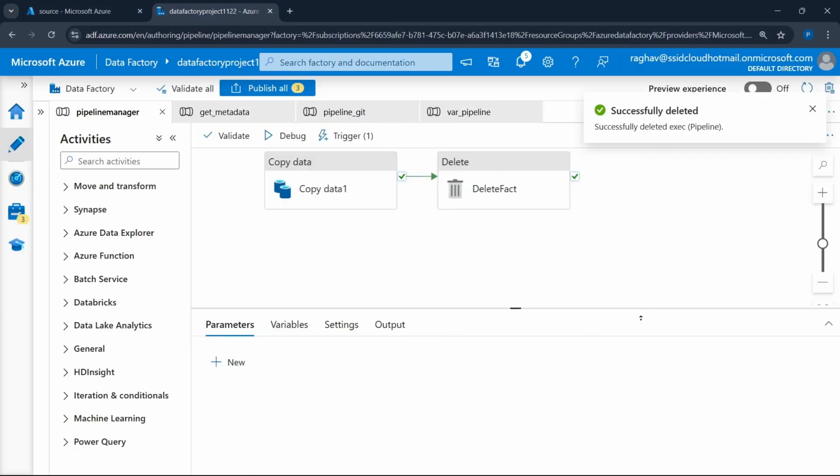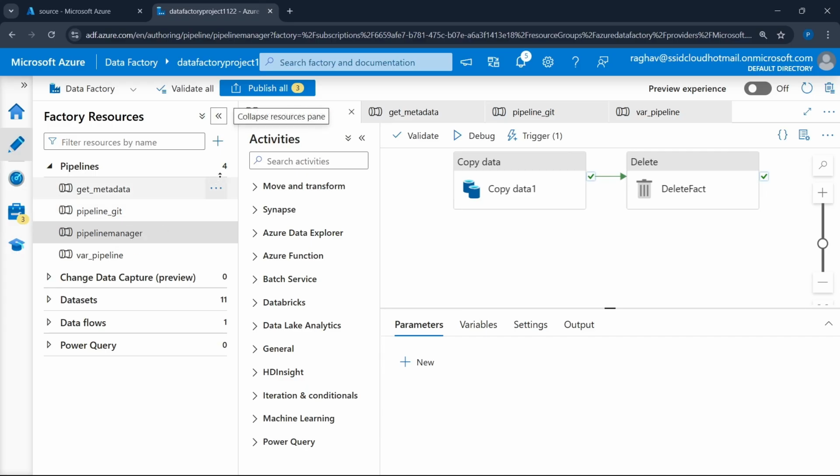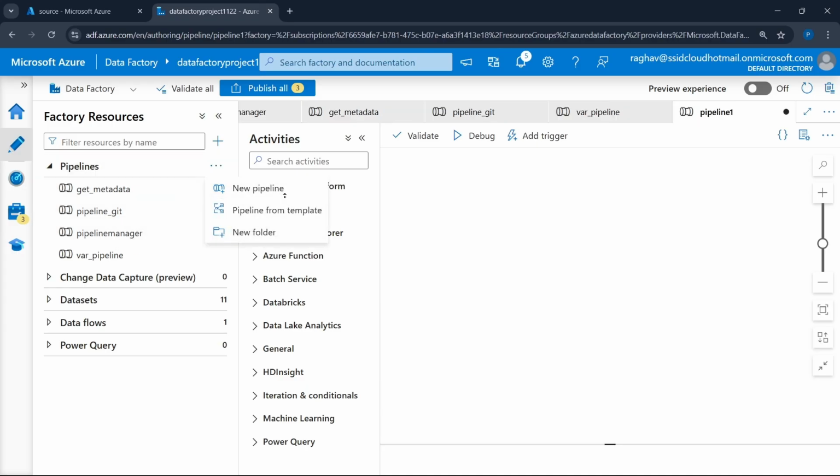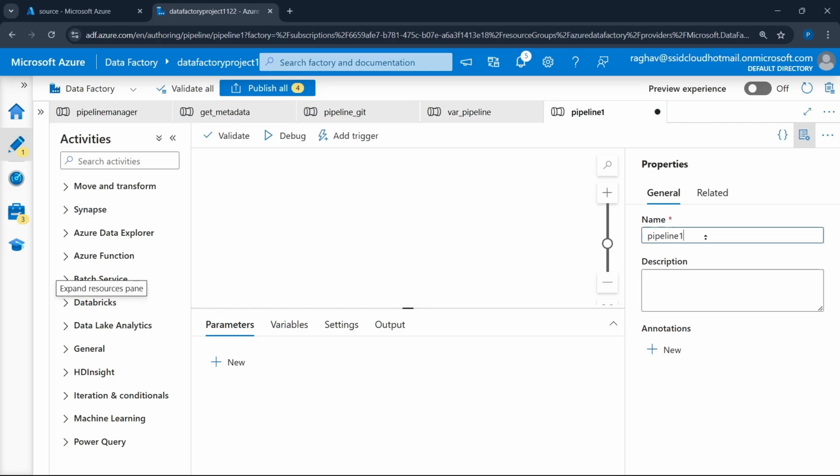Hello and welcome. This will be the last part of Data Factory tutorials. And in here, we will be creating an execute pipeline activity. To do so, let's go to pipelines, new pipeline, toggle this back.